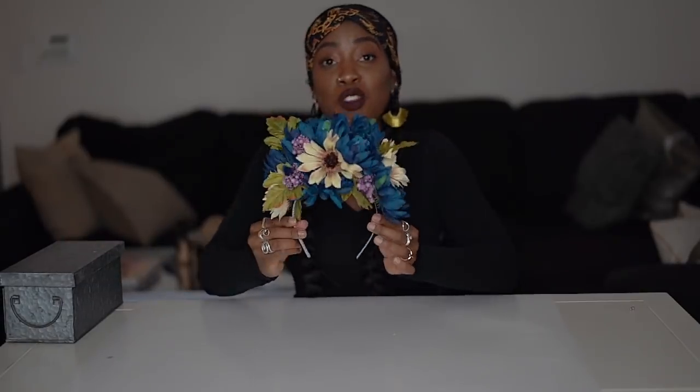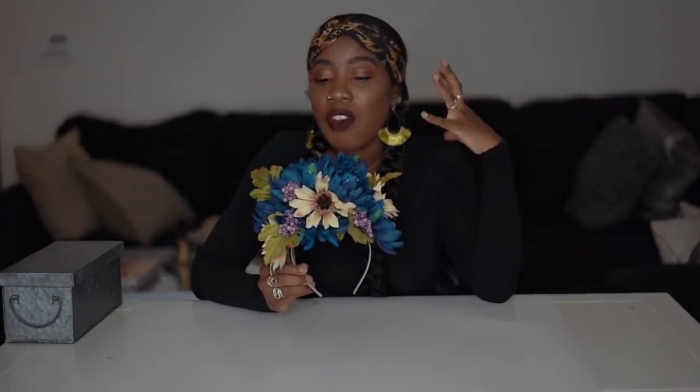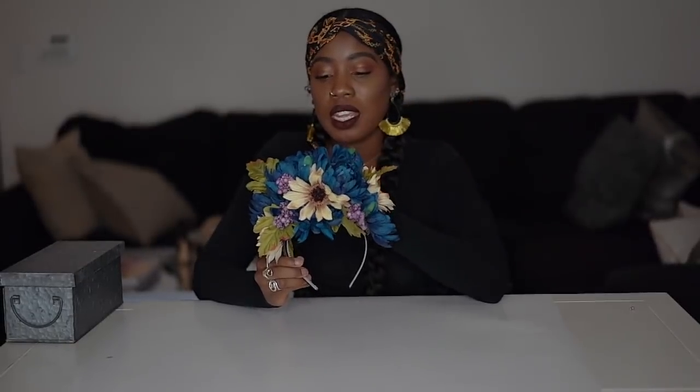Alrighty, that's super easy, guys. If you want to make a flower crown, or if you want to buy one, you can make it. If you're really crafty, even if you're not, this was pretty easy to make. It's just gluing flowers onto a headband. I'm pretty sure you can handle it. If you try this DIY, make sure you hashtag Miss Anosha DIY so I can see it.